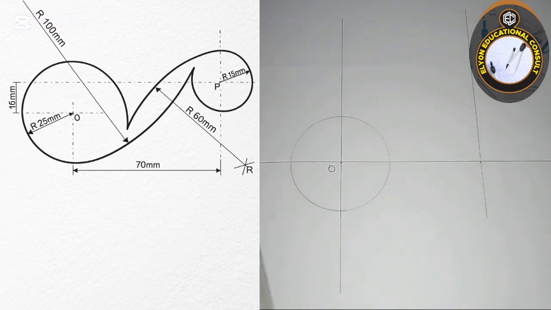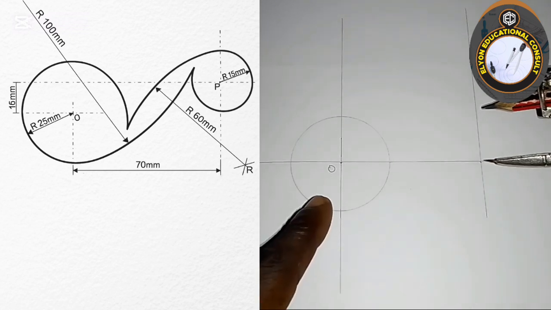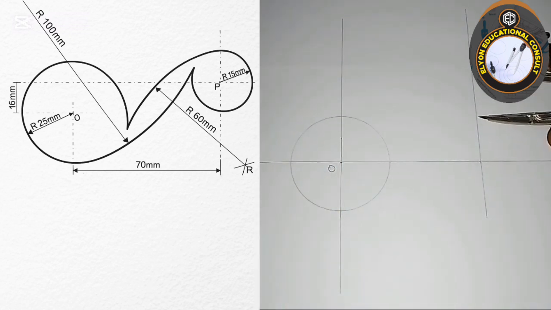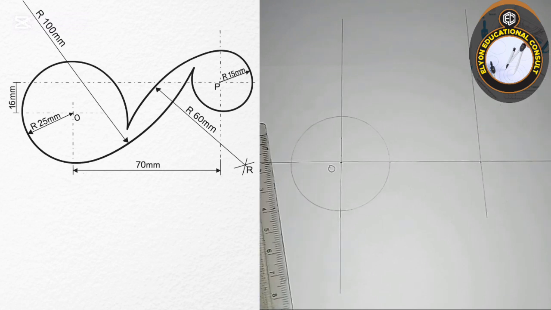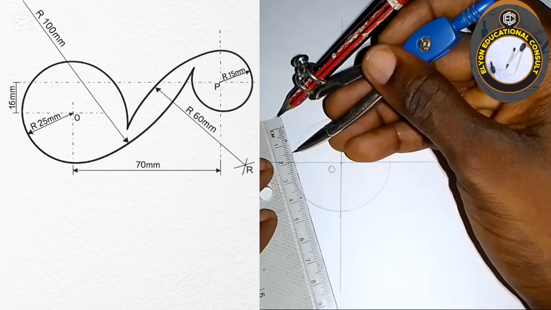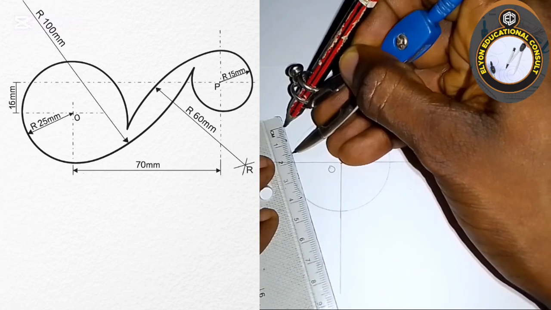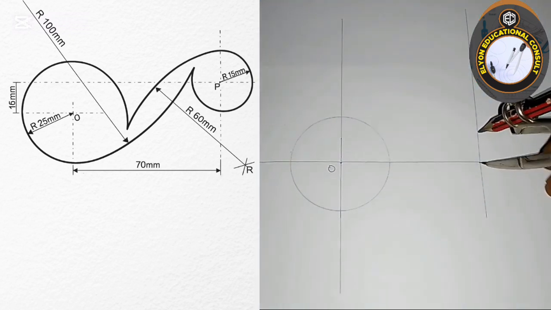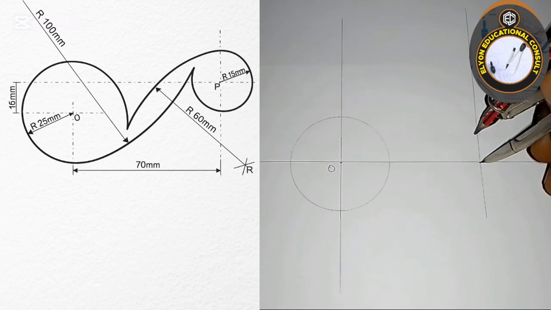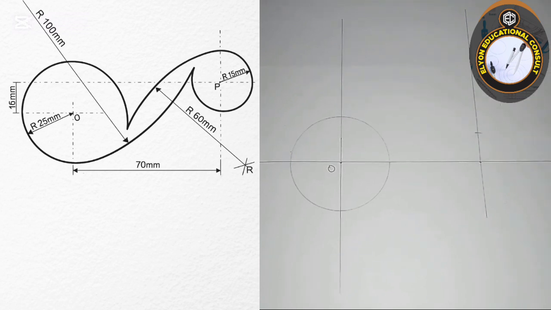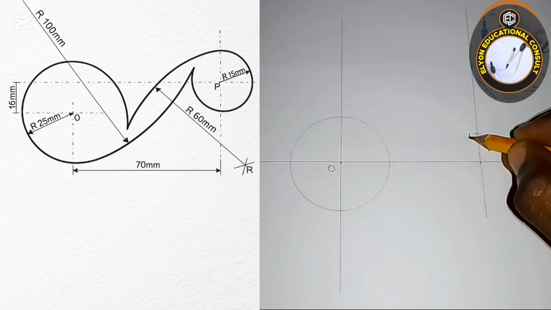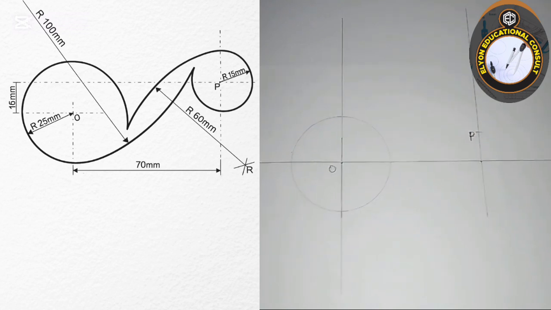Now for the second circle, this is not the center. As you can see, there is a height given to us for the center of this other circle. The height is 15, so I will pick 15 from my ruler with my compass. So with the needle at this point here, this will be the center of the second circle, P. The radius is 15.